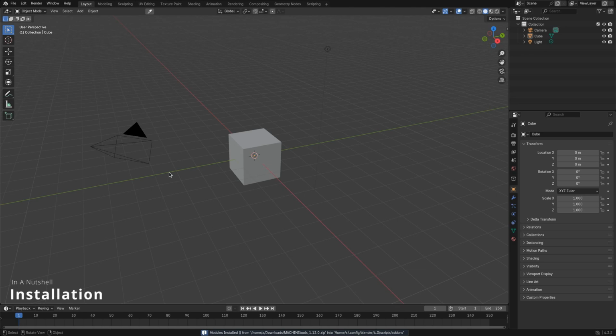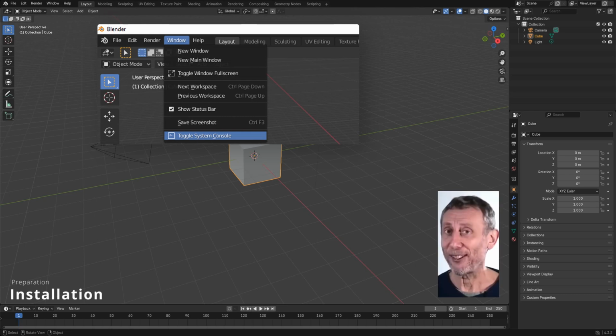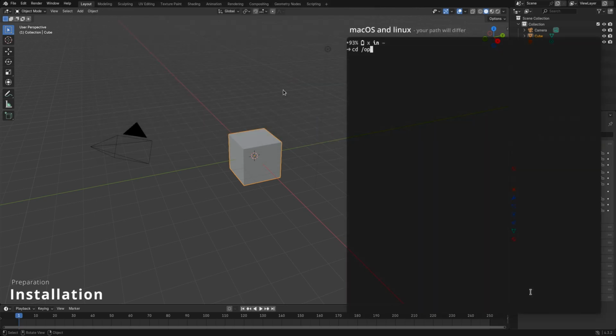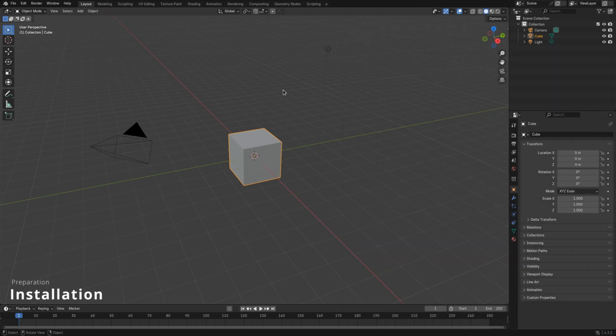and thereby doing mostly unintentional Blender product support and remote Blender configuration debugging. Before installing Machine Tools or any other add-on for that matter, please ensure your Blender configuration is in order. You can do this by checking the system console. Windows users can just bring up the console from the window menu here. Nice. macOS and Linux users won't have that option, however, and instead need to launch Blender from the terminal.